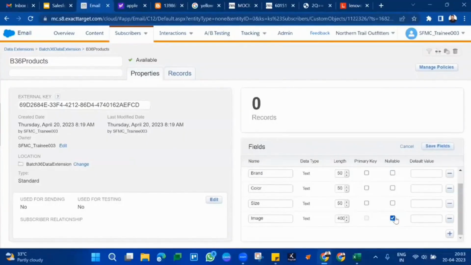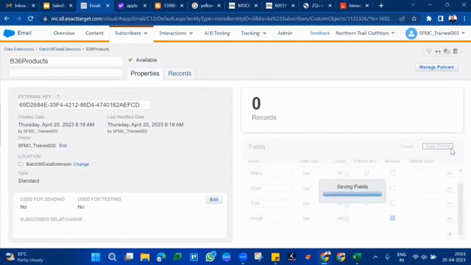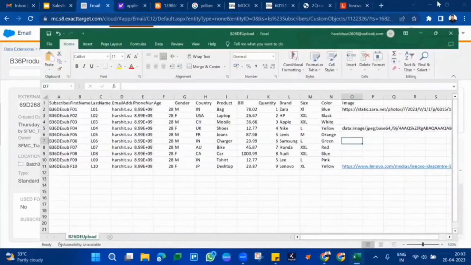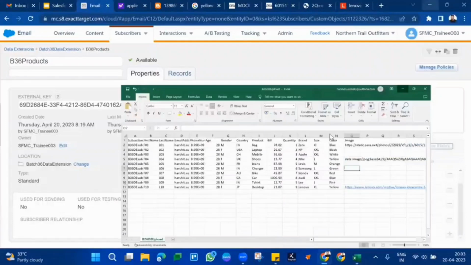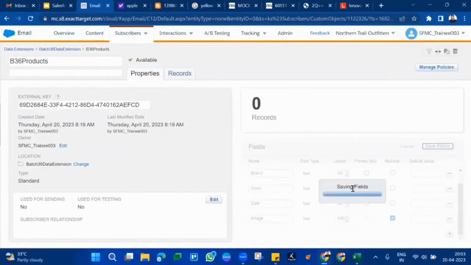If you are going to supply 100% of data, then you make it non-nullable. But if you are seeing that in your stock, few images are not available, then you make it nullable, sorry, and save it. So intentionally, we have skipped a few of the images to understand this. Once we have saved this, we will go and import the data.